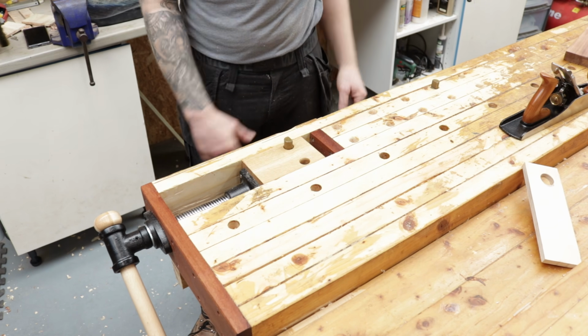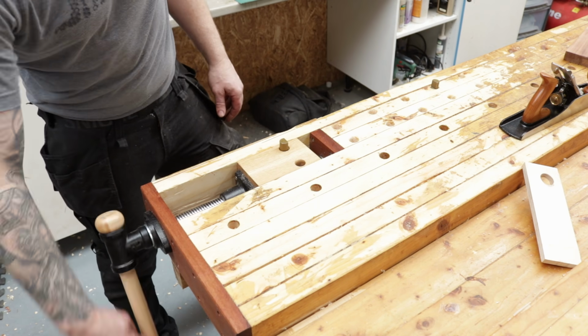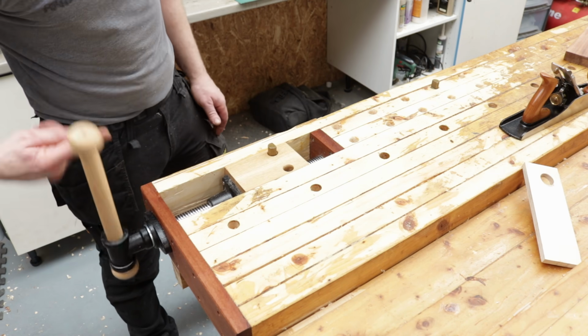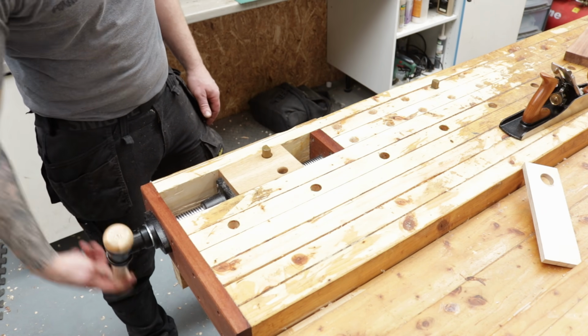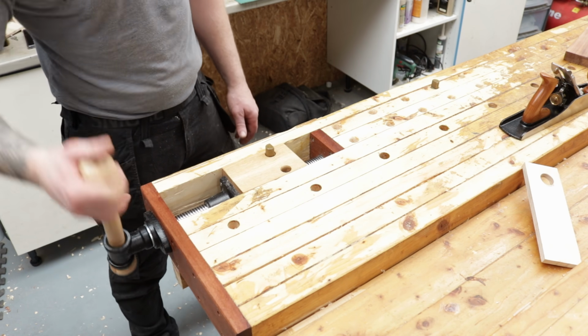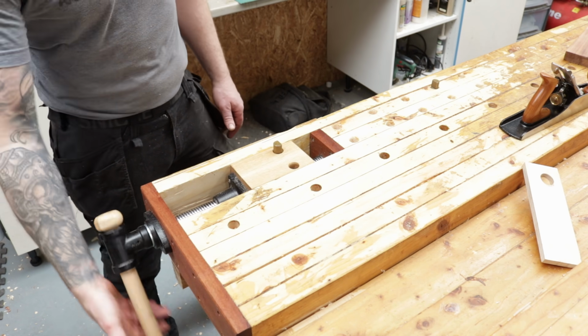It works absolutely perfectly. I'm absolutely over the moon and happy with this, because it's the one thing my bench has been lacking, and this was a good test run now to see what will work when I decide to rebuild my bench. I'm going to build a nice hardwood bench, and I'm going to try and keep the components as inexpensive as possible. Like I said, this was €40 and it works absolutely brilliantly.